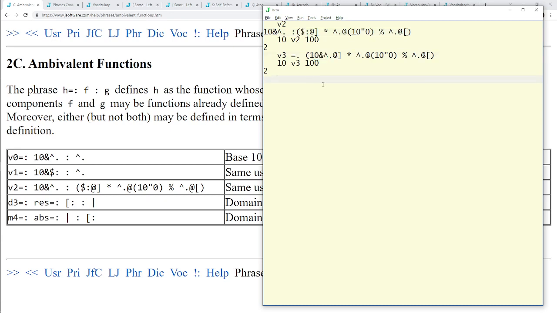And just to make sure it still works, we need to do something that is not with 10. 10 V3 64 is 2, or 8 V3, right? So that's cool. And 2 V3 8 is 3. So it seems to be working. So we've got V3. So we're breaking it down. Now, this becomes a whole single verb. Actually, it took out the parentheses when it showed it to me.